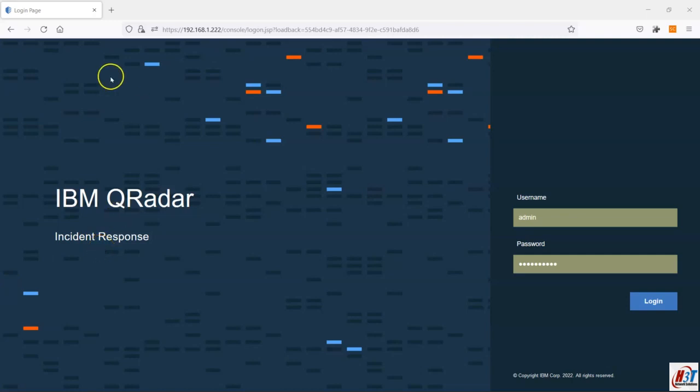As you can see on the screen, IBM QRadar is for incident response. If you refresh the screen, maybe you will get: identify insider threats, protect critical data, secure the cloud, detect advanced threats. So we are here trying to understand how to do searches so you can detect advanced threats.